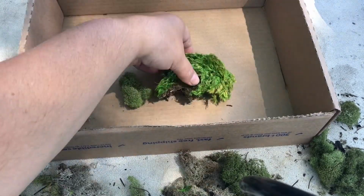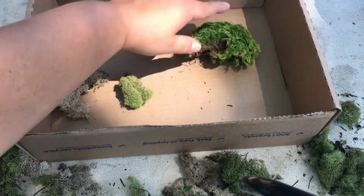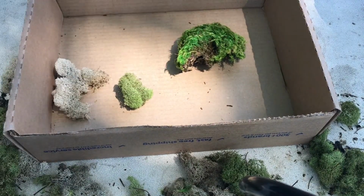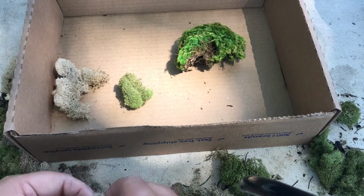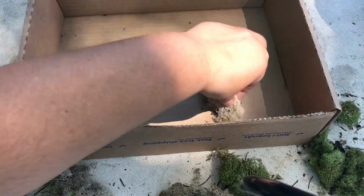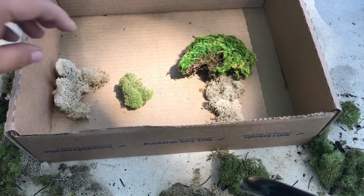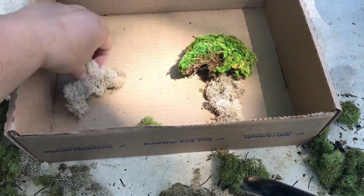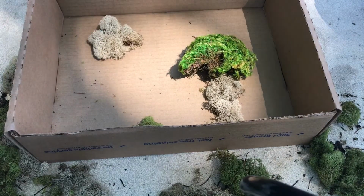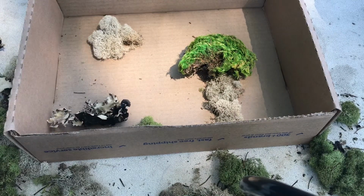So what you're going to do is first look at the shape of what you got. This is sort of reminding me of a treetop, like a bushy canopy of a tree. And then I might need a tree trunk, so I might make that go down that way. I always like to lay my collages out beforehand because you never really know what's going to inspire you. That one kind of looks like a cloud to me. And then maybe that looks good there.